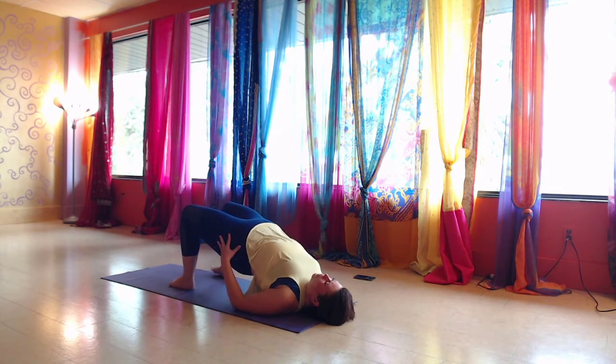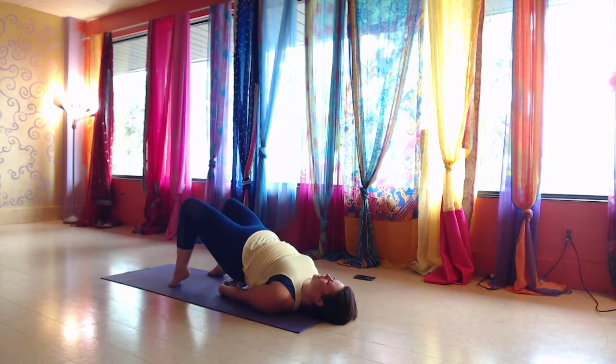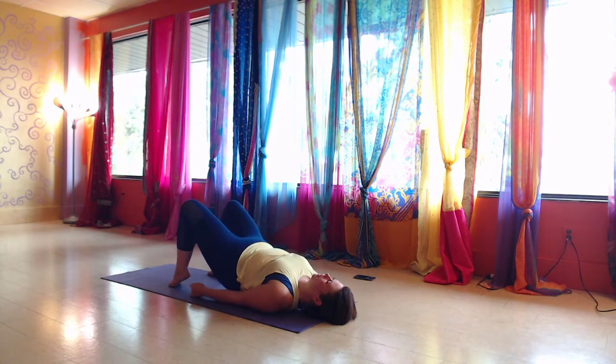Maybe you send those hips up a little higher, interlacing the hands behind the back, actively draw them down towards the heels. Taking a breath here, feeling the strength. Take that exhale to roll down nice and slow. Beautiful. Coming all the way down, vertebrae by vertebrae.